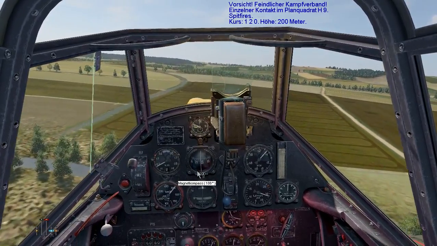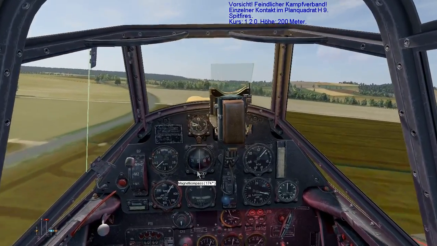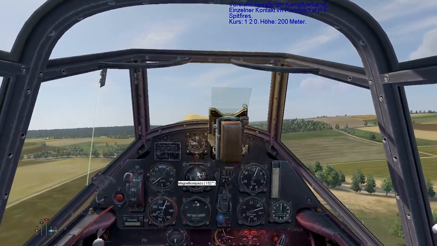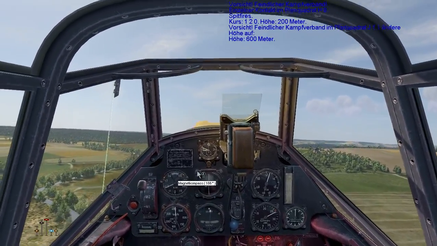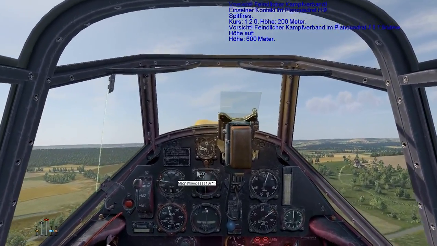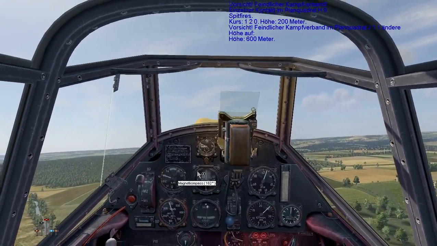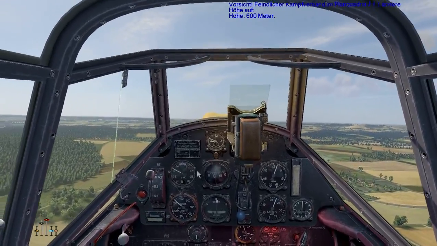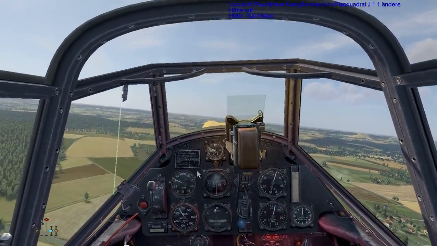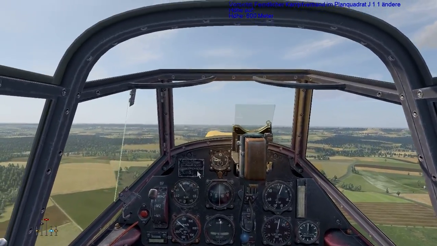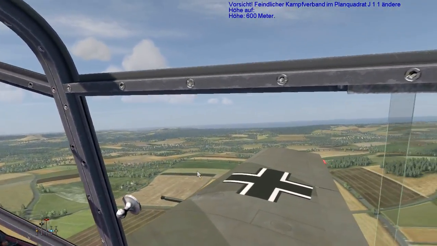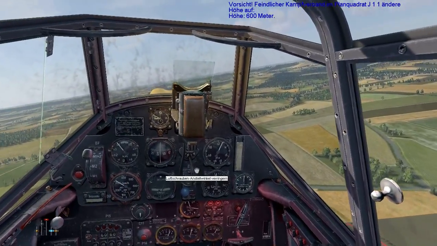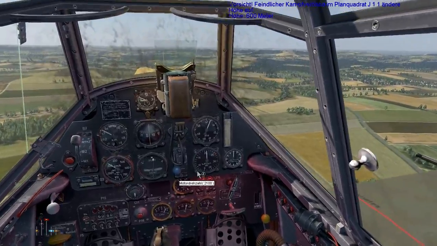We are over 3000 rounds per minute, and now it's the point where my engine is vibrating. It's damaged. Now very soon some oil is going to leak out of it, and well, yeah, if this happens to you during a dogfight, you're pretty much screwed. So always keep an eye on the rounds per minute.